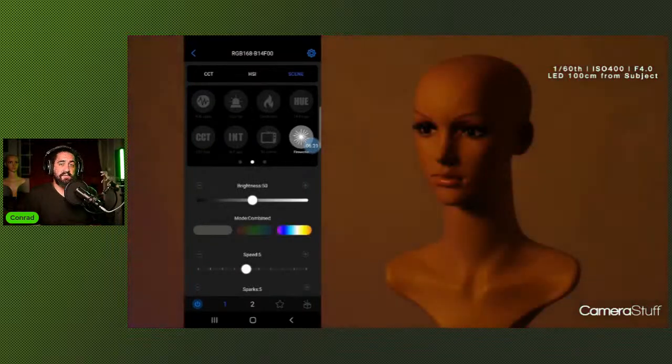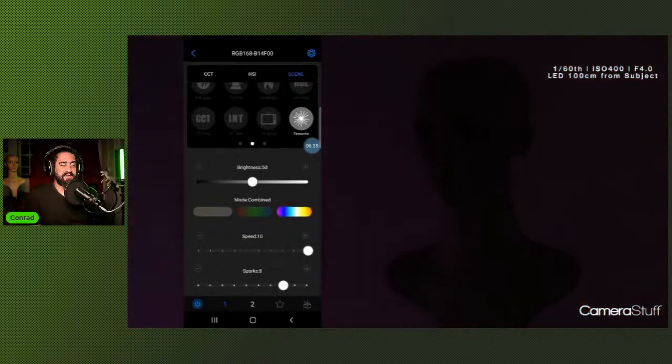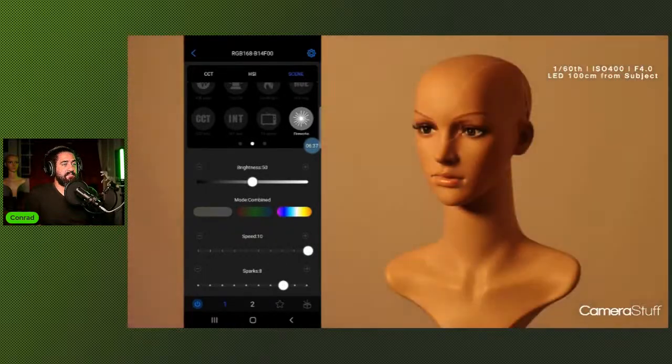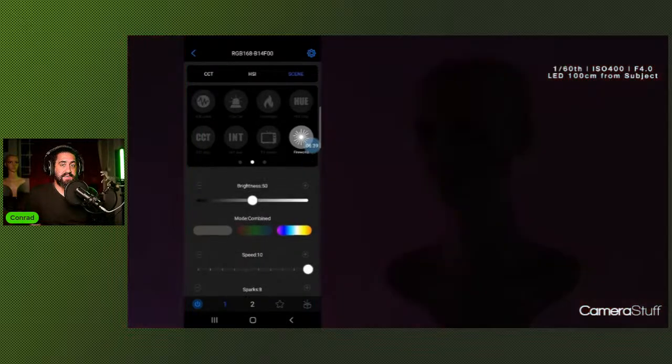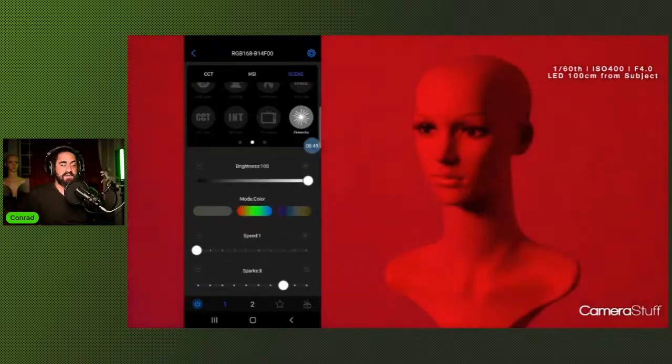This will be your fireworks mode. It's going to simulate fireworks in the distance. I think this will make more sense given a better position of the lights. So obviously you want to place it very far up high, above eye level, and aim directly down at your subject.